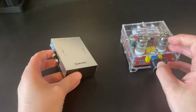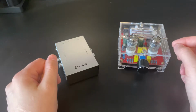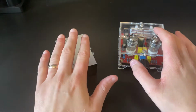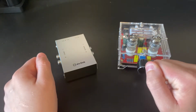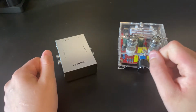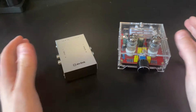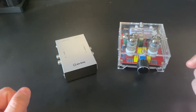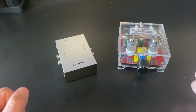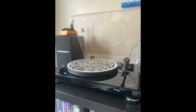So, I have done some testing. I have done a direct line sample of both of these preamps, as well as the inbuilt one on my Audio Technica turntable and my Riga Phono preamp, just so we can compare. So as a baseline, first of all, I'm going to play you a little clip that I recorded through the built-in preamplifier of my turntable.